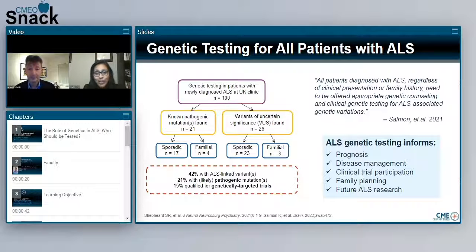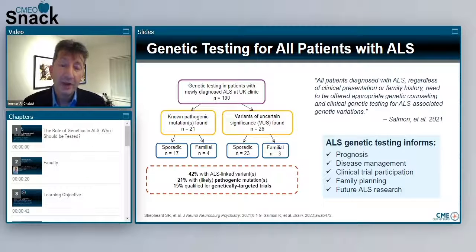The genetic information that you get after screening somebody for a gene mutation, how does it inform your disease management and approach to a person living with ALS? Yeah, so I would say that really depends on how far through the disease process they are by the time they get the result. But in many cases, it'll help clarify the disease progression as it may well turn out. So for example, somebody with a FUS mutation, they're more likely to be young at onset.